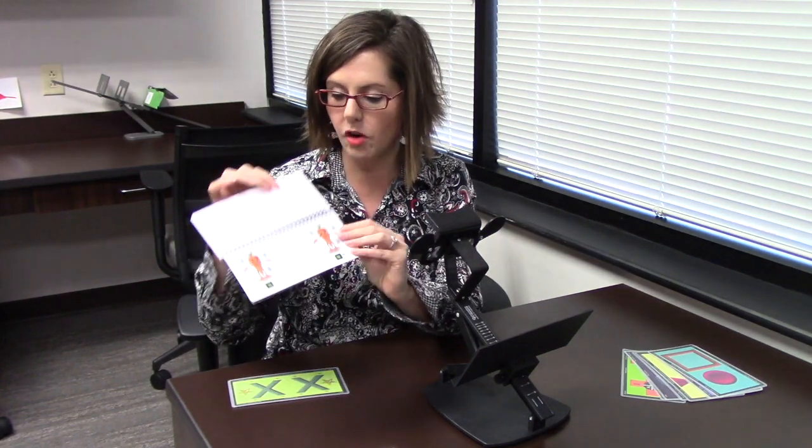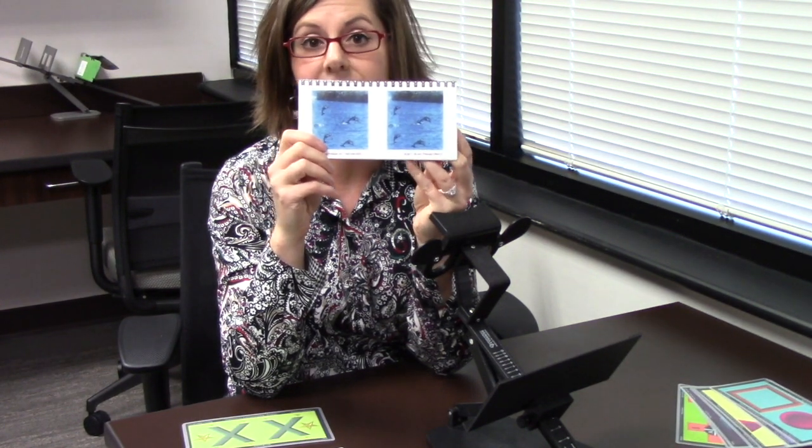Some of these cards will have depth perception on them. This is a slightly more difficult, more challenging type of card — all these little apples and carrots. And then this is the most challenging level. There are multiple things here — little dolphins that have to be fused together.